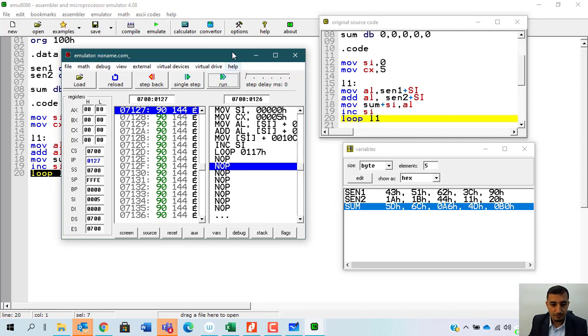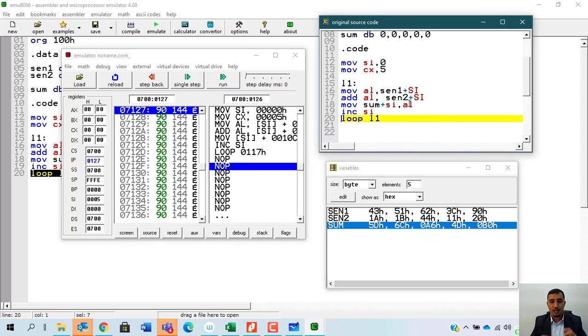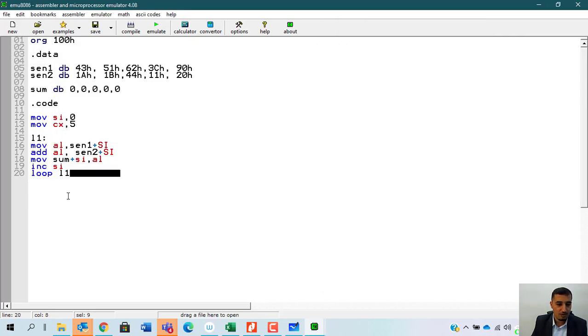Is it clear? In these programs, before doing a loop, make sure that what's inside the loop is working for the first element. Then increment your SI, your BI, or whatever value which is moving around, and loop it. And then you are going to loop the value. So this is your answer for the second program.